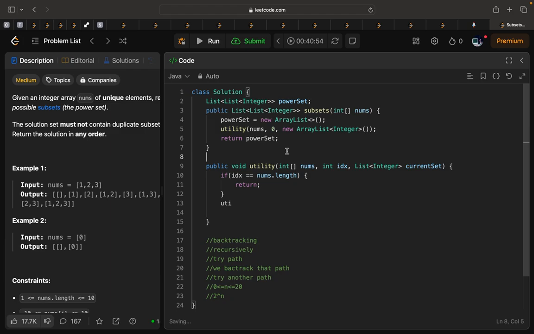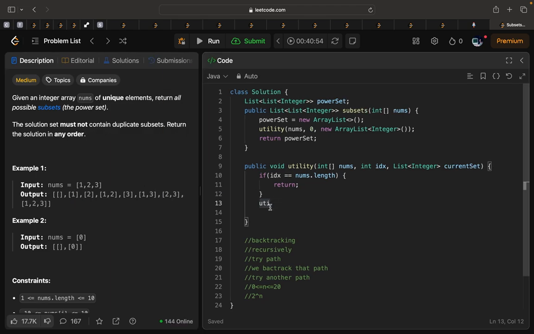Okay, so what we need to do here is we can choose not to collect this element. So in that case we will call our utility function, means this function is calling itself. When a function calls itself, that is called recursion.